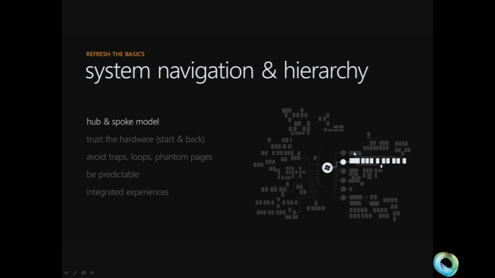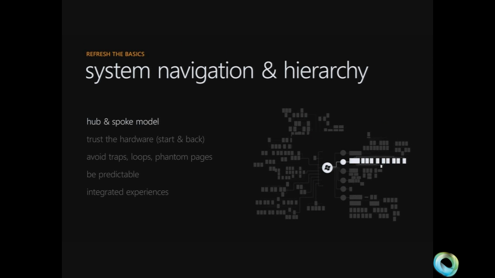But then you see these little circles, which are almost like the home screen of every app, right? So from the start screen or from the app list, the user taps on something and they launch an app. That's the home screen. That's the first time your app is seeing the user. And beyond that, you might have multiple pages. You might load multiple XAML pages in your frame. And the point is, it needs to be a linear model. You need to have a consistent way to go from the home page down to the second and the third levels, and so on. So if you have two third-level pages in two different parts of your application, the user needs to get to them in a similar way, so it's consistent.